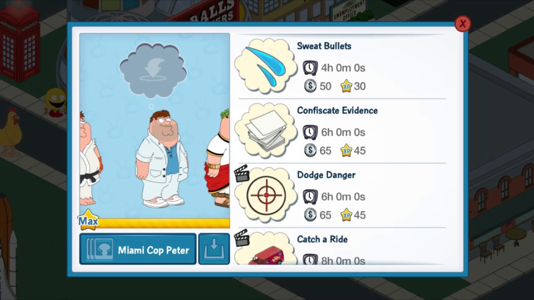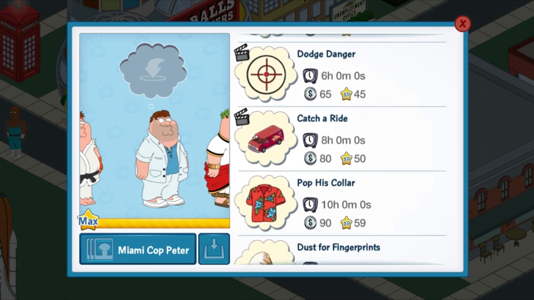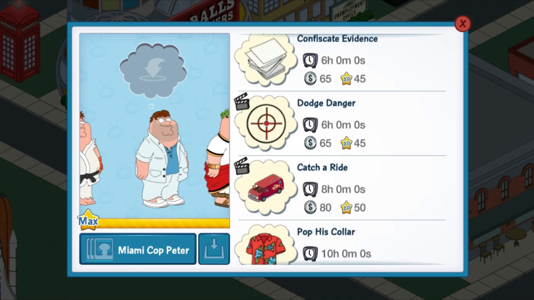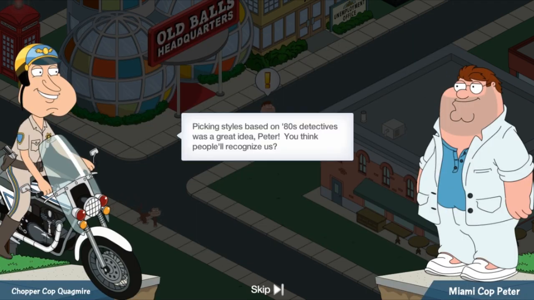So what we got here for another costume skin for Peter, we got sweat bullets, confiscate evidence, dodge danger, catch a ride, which are both animated, pop his collar, dust for fingerprints. Yeah, dust for fingerprints. We're not gonna do any of that stuff. Or we might, I don't know. We got this stuff first though.